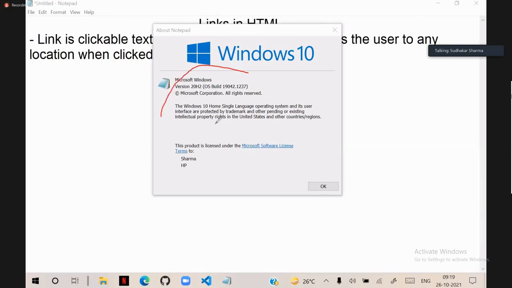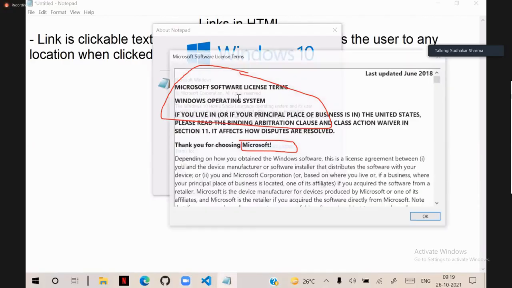This is all plain text. That is selectable text. But you see, this is clickable text. Now, when I move the mouse onto it and click on it, it will invoke some terms and display them.